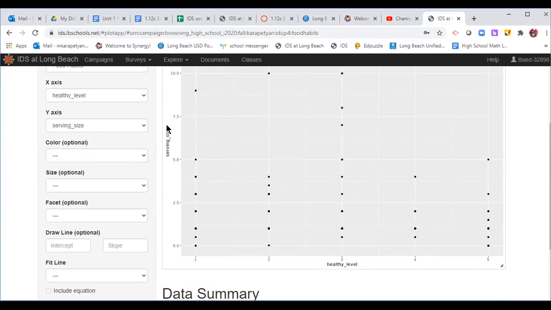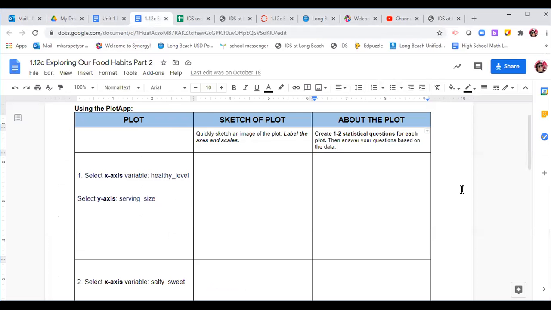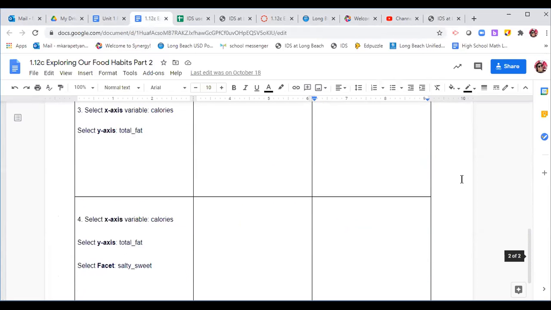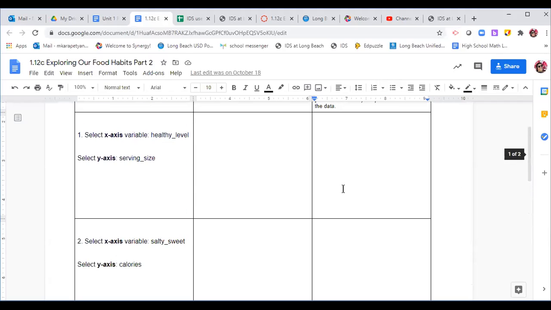Grams of fat and grams of sugar and all that is good to look at, but that's not what's being shown on this plot. So this plot can't answer that question. Okay, so that's your goal. I'm going to give you guys 20 minutes to work on this. We've effectively done the first one together for the most part.